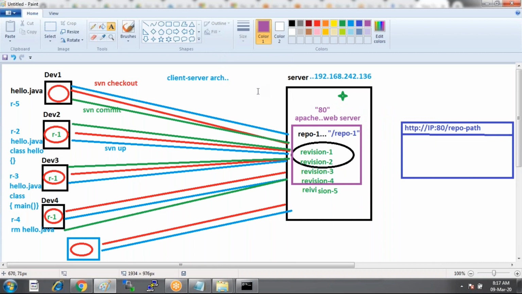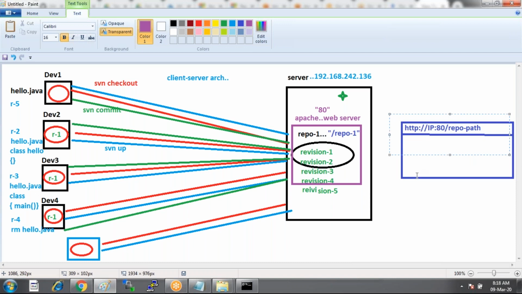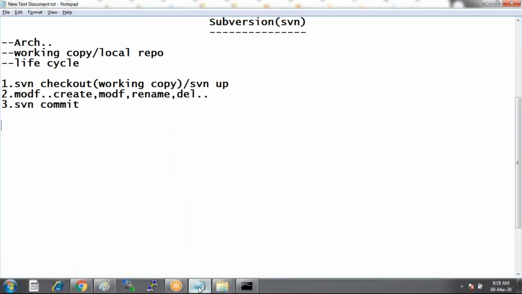Now in this case, must we also have Apache server installed or not? We need Apache web server, is it correct or not? Yes, of course. Otherwise, you won't be able to locate all these files through your browser. That's not possible. Okay. Now that is what we're going to install. So when you talk about installation, we install, of course, Subversion, I mean SVN, of course. And what else do we install?